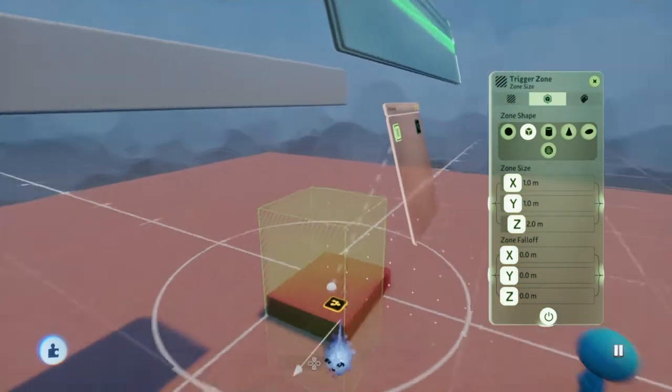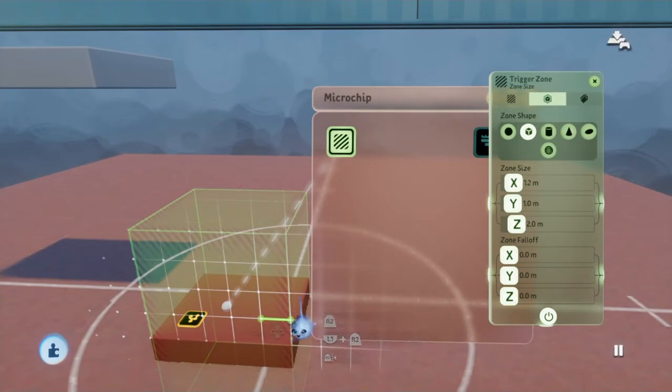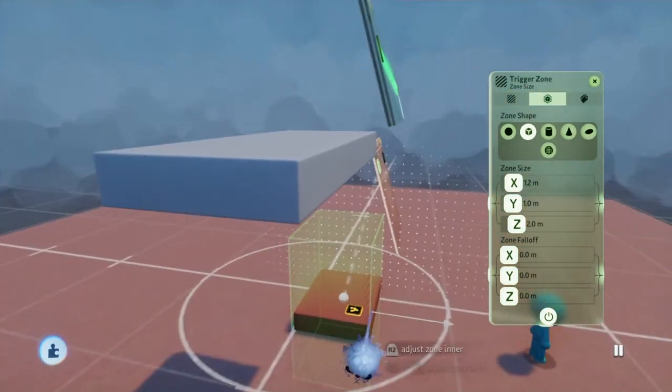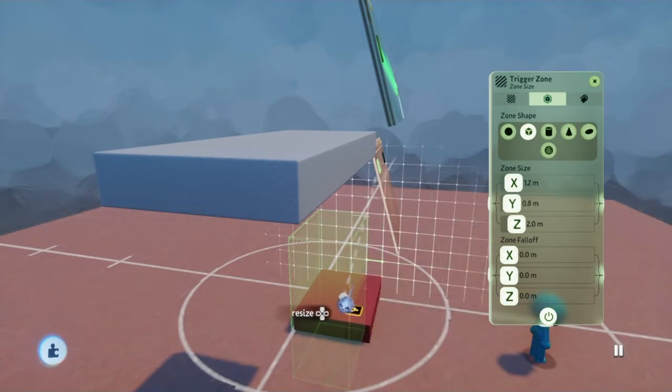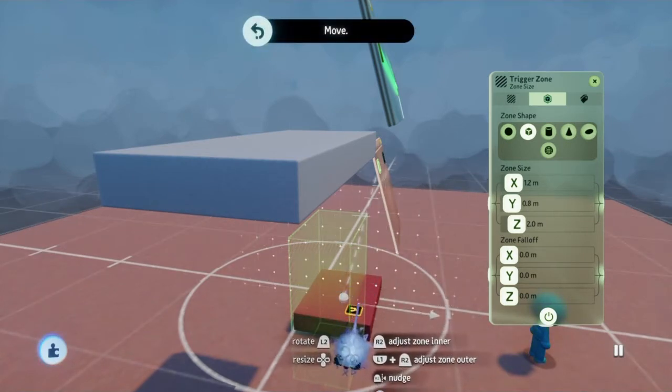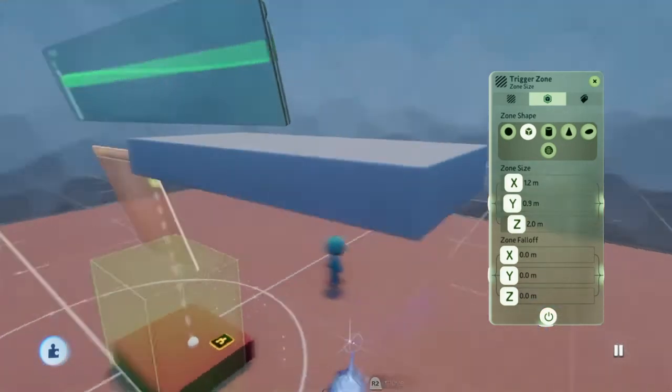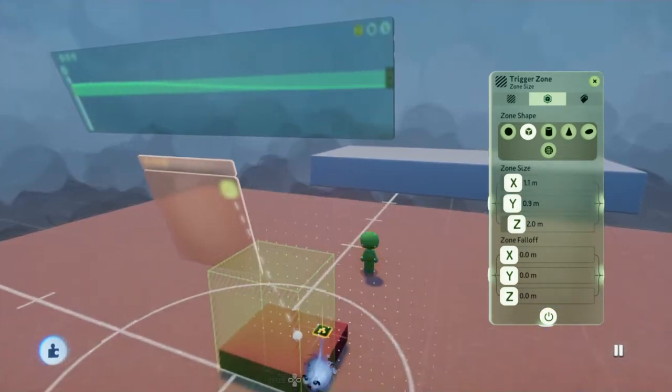That's kind of like the size of the elevator. You can make it smaller if you want it to be just a little bit in. So if you wanted to do it like that, you can also do that.